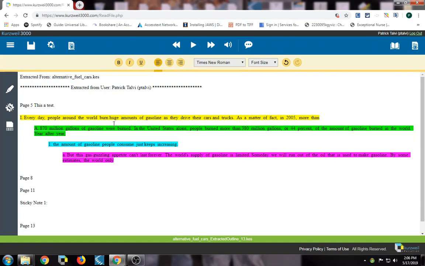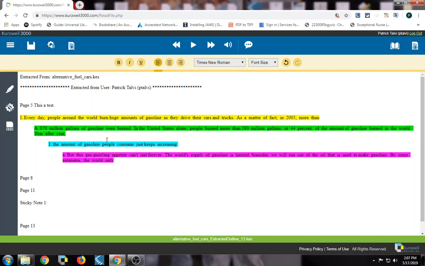You can see that when it extracts this information, it puts it into its own sort of outline format. So you can see it has different prefixes and different levels of indentation. Now, you can actually set these yourself beforehand, so that if you want it to automatically be put into an outline format like this, it will do it automatically so you don't have to do it after the fact, which is incredibly convenient.